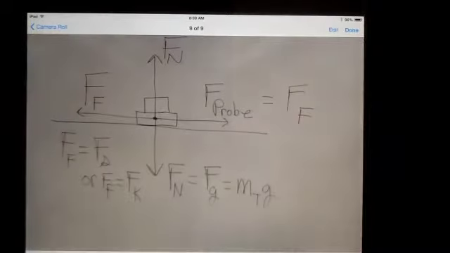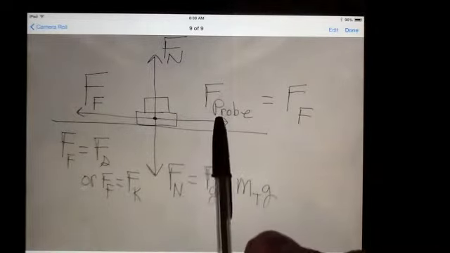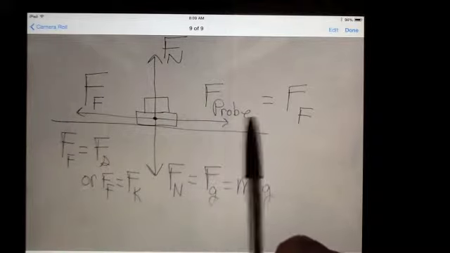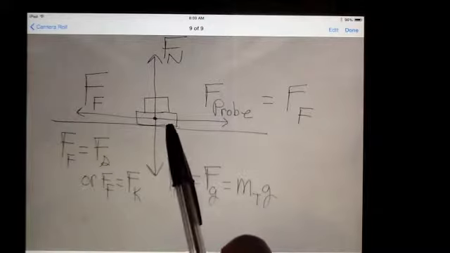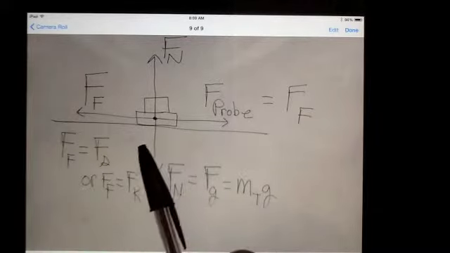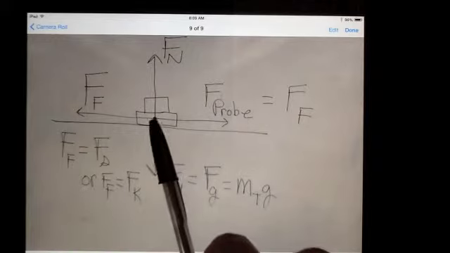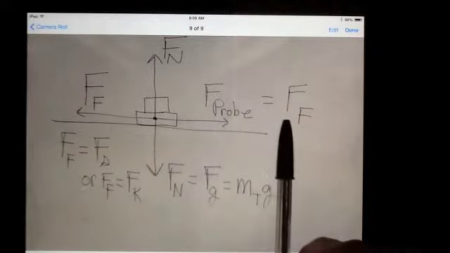Basically what we're looking at doing is this situation. So here's my wood with the weight on top. The force of the probe is pulling to the right. Since we're not accelerating other than right at the beginning, we speed up, but then we want constant velocity. To go from not moving to moving, I obviously have to accelerate, but that only lasts for a short millisecond.